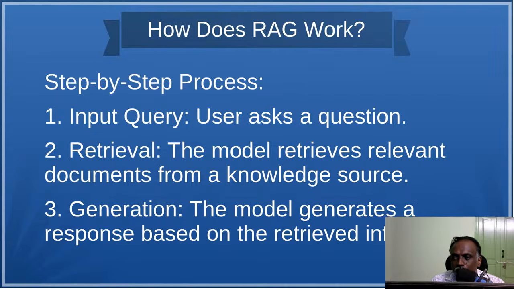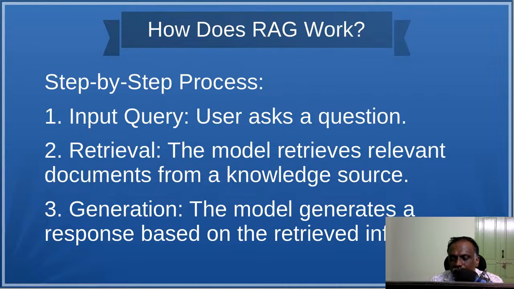Okay, so how does RAG work? Basically, the user will be giving a query. Just take any simple chatbot, right? The user will ask a question, and the retrieval portion will retrieve the relevant documents from the knowledge source based on the user query. So we are getting the user query, and we are sending that query to the retrieval system, the retriever, and the retriever will get the relevant documents from the knowledge source. Okay, so now we have relevant documents. Those relevant documents will be sent to the generation, along with the user query. Generation means LLM here, right? So that will be sent to the LLM along with the user query. Okay, so the response will be based on the retrieved information.